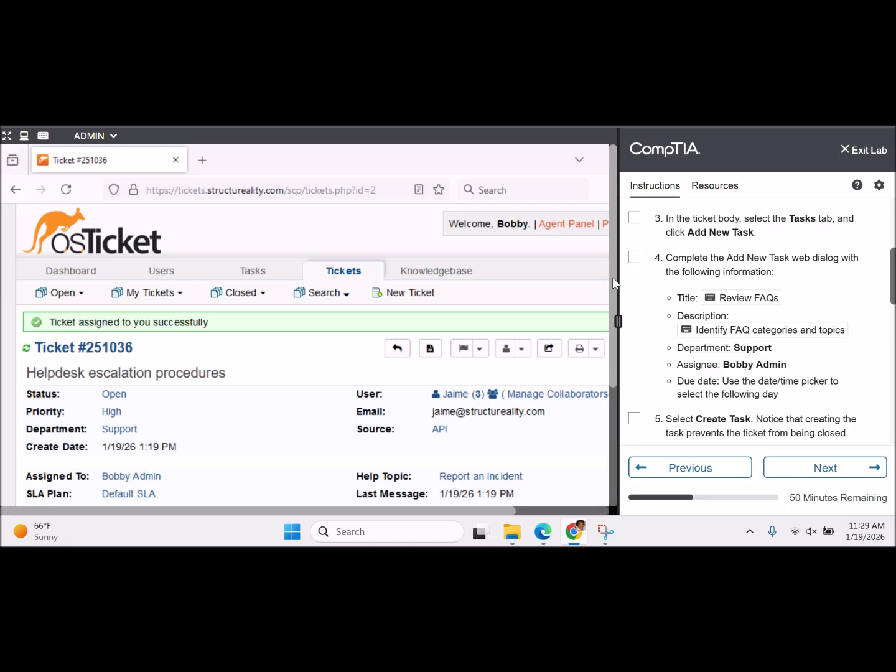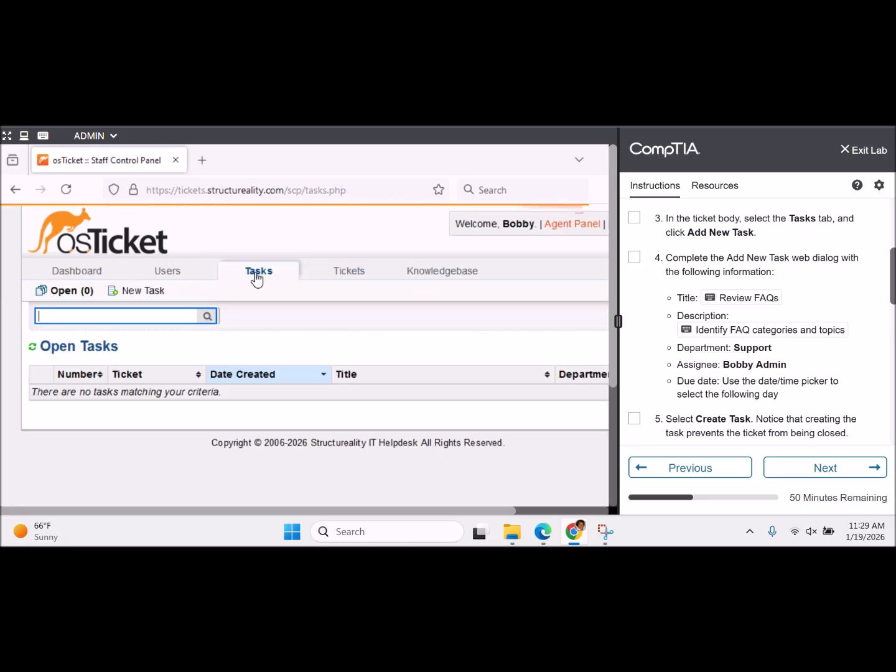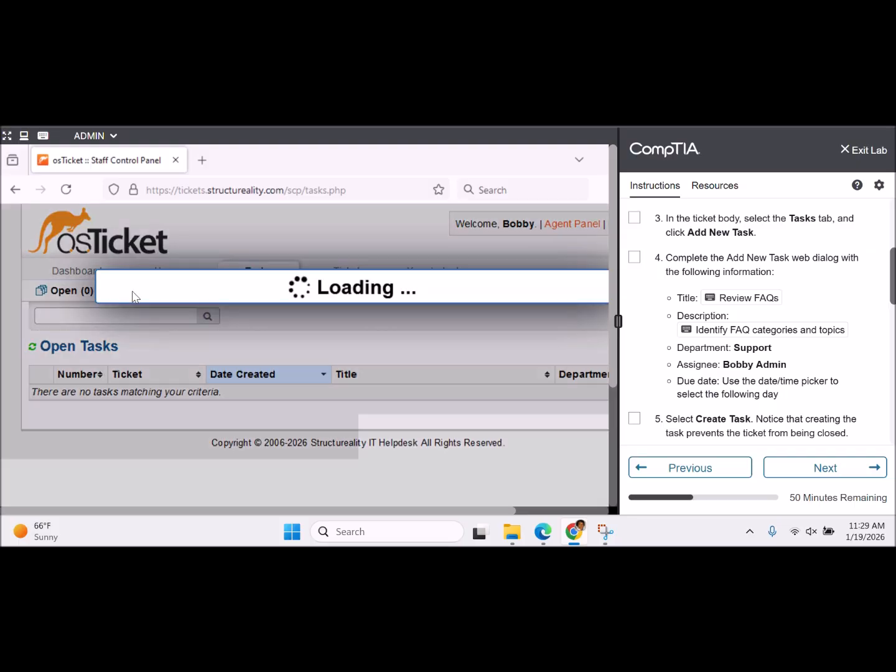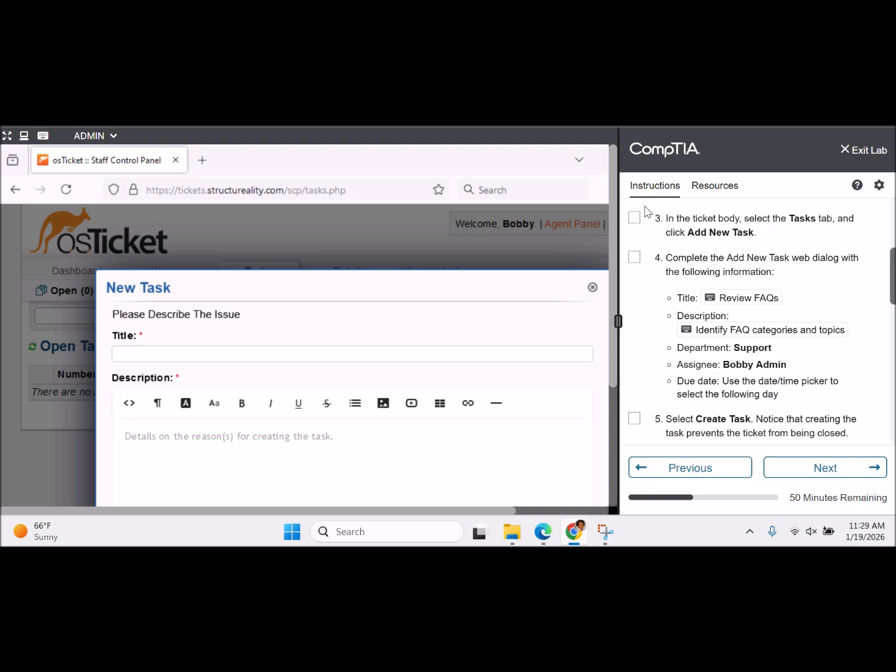And let's see, oops, that was a task. New task. And then complete this. I don't know if I did this last time, maybe I did. So title, I did actually, now I'm remembering.